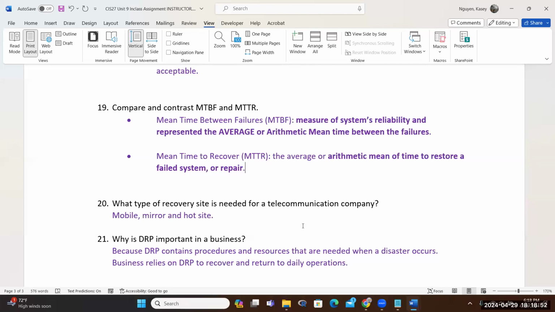You've probably seen news and stories about storms and different environmental impact. So telecommunication companies started doing mobile-based recovery sites. They put things on 18-wheeler trucks and they're able to transport it.